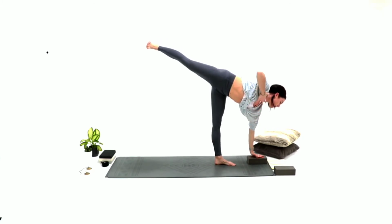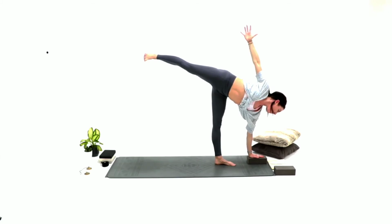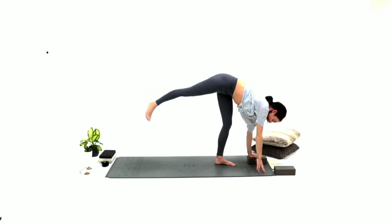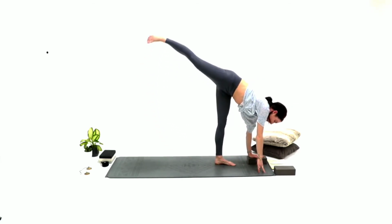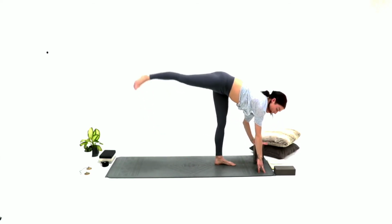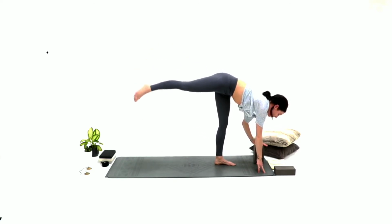Flex that right foot. You might even continue to gaze down at the hand. You might be able to open through that top right arm. And you might be able to bring your gaze forwards, or up towards the right hand in time. Holding. Know that you can always just drop down. You can take a few little lifts through the back leg, even bringing the block, whatever you have, just a couple of times to build strength through that back leg.